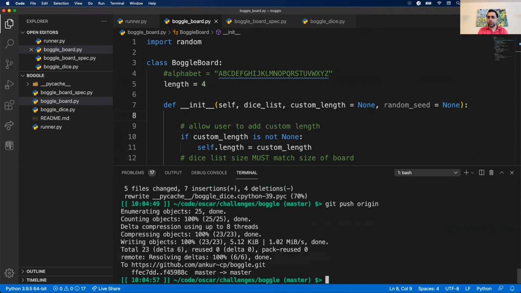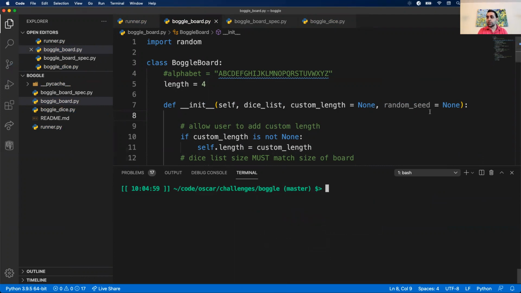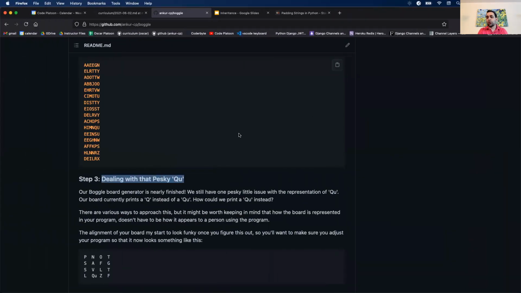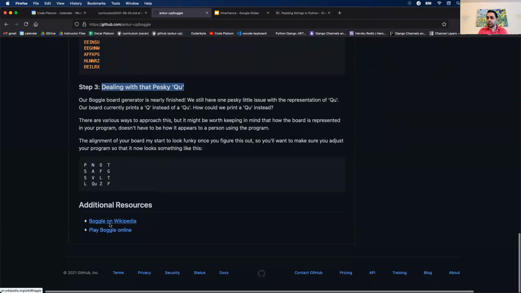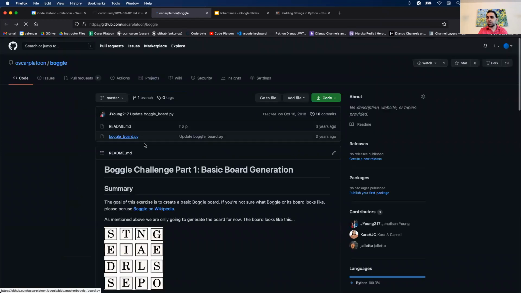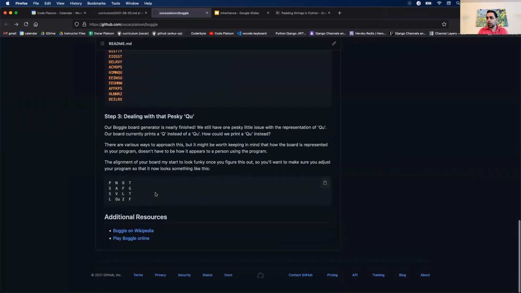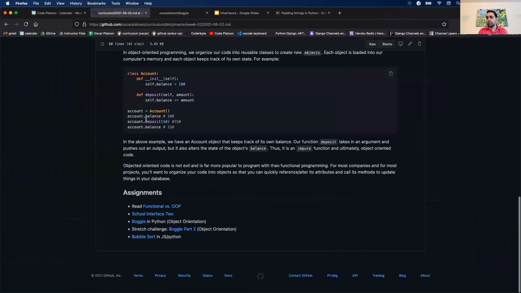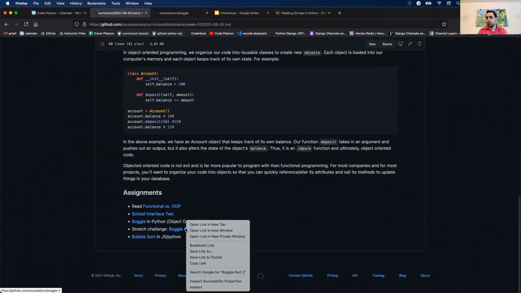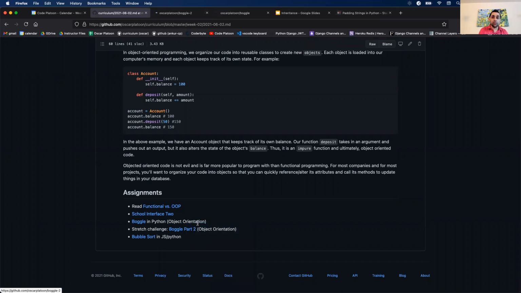All right, cool. So that was part 1 of the Boggle challenge. Part 2, I am not going to go over, although I would like to at some point. But let's quickly take a peek at it and maybe come up with ideas on how to tackle it. So where were we? This was yesterday, part 2. Again, something I highly recommend. If you guys have time for it, please attempt it, even if you don't complete it.